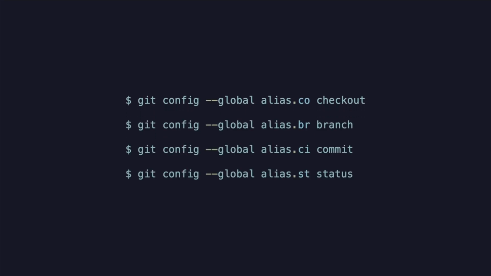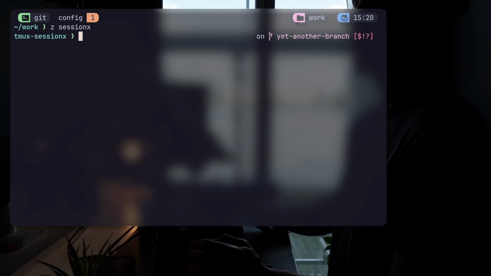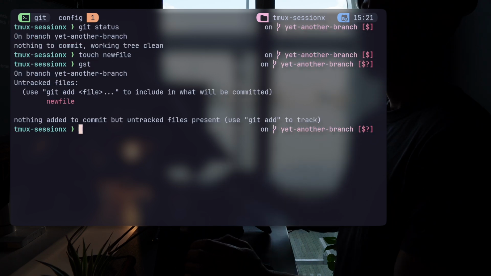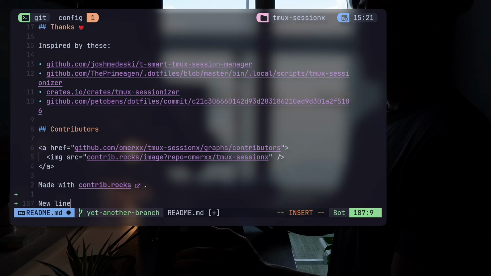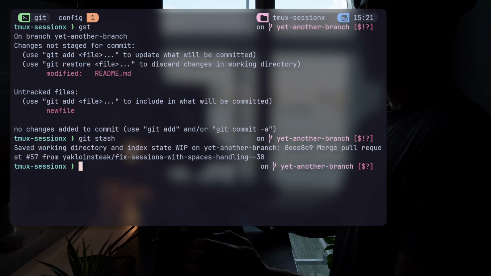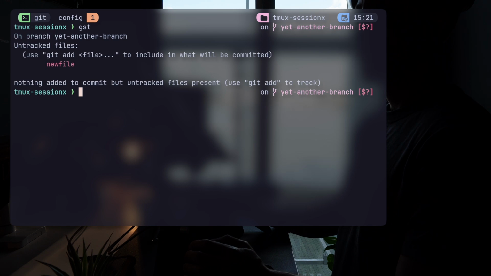One feature you can customize and play with is the alias functionality, which allows you to set any new git command as you wish. Let's see a useful one in action. You know how when you create a new file in a project, it's untracked? If you also make changes, and all of a sudden you need to stash them to move to another branch, the changes are stashed, but the new untracked file is still there.